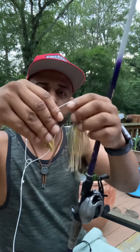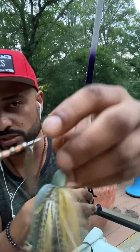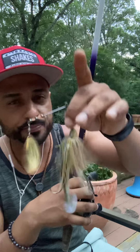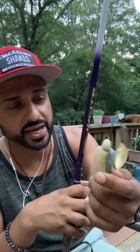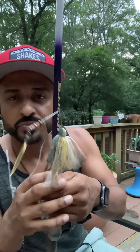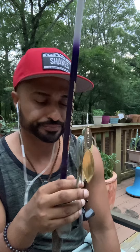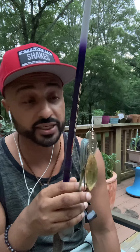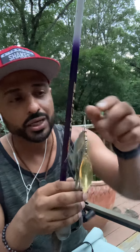This is a three-eighths weight Strike King bait — caught a lot of fish on them. I was throwing it out just earlier today and had a good feeling. Brand new line, throwing 40-pound braid — it's zipping out there, getting a good 200 feet out there, 70 yards, 50 yards cast. Perfect for the conditions I'm fishing. There is a canopy above me so I wasn't able to get a full extension, but it could go a lot further than that, especially throwing in the wind.